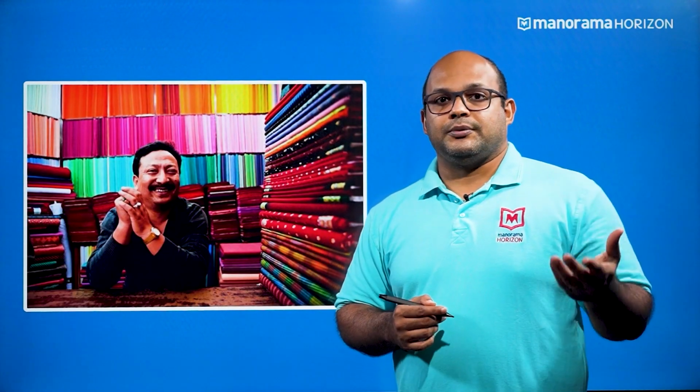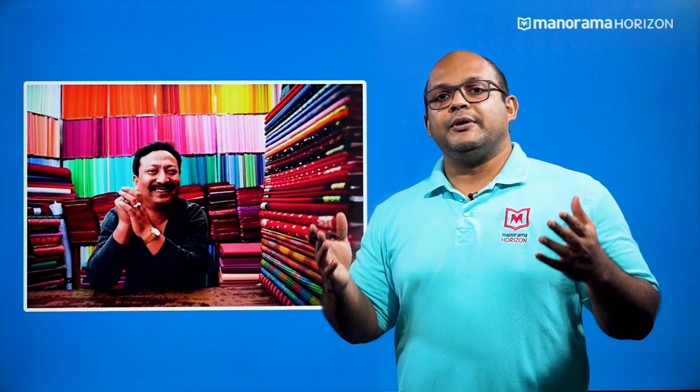Let's say you decide to buy some cloth from your neighborhood shop. The salesman is very happy to see you. You ask about the price. The salesman replies, rupees 200 per arm. Arm, you ask? A bit puzzled. Okay, I'll take cloth for 1,000 rupees.